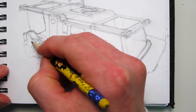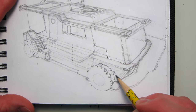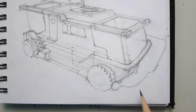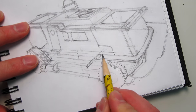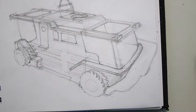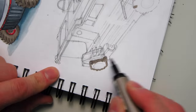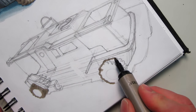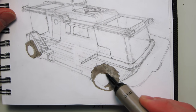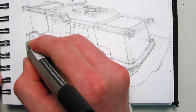Now I start laying in the ground shadow. The light comes from the left and it lights up the largest side of the vehicle, which is the main part of the vehicle that you can actually see. So the shadow goes away from you. I see a lot of designers with videos on YouTube where they're lighting their objects from behind and the shadow is facing towards you. That's super amateurish.